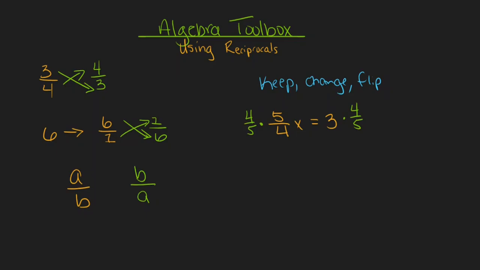On the left side, because I have 4 times 5 on the top, which would be 20, and 5 times 4 on the bottom, which would also be 20, I really have 20/20ths, or just 1. Of course, x is still there, and we can just write 1x as x. And on the right-hand side, we have 3/1 times 4/5. Again, I chose to turn that 3 into a fraction just so this multiplication with a fraction is a little bit easier for me to do. That tells me that on the top I'll have 3 times 4, or 12, and on the bottom I'll have 5. So, with relative ease, I found that the value of x must be 12/5.